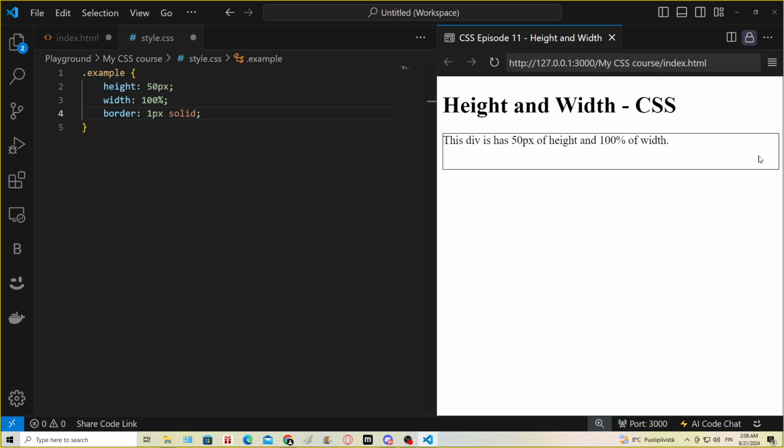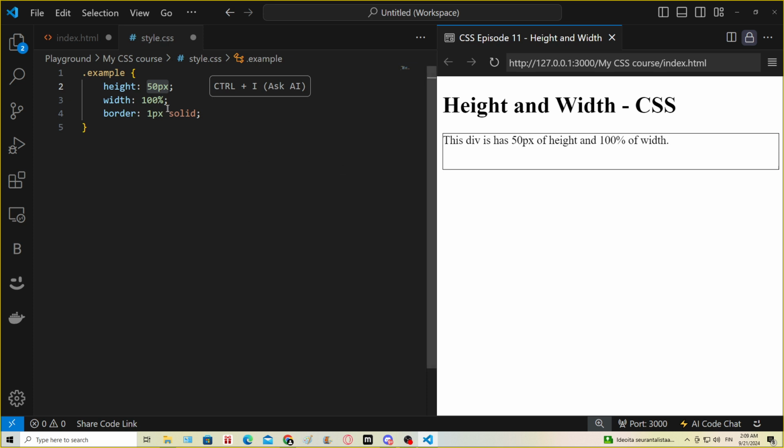So yeah, those are pretty straightforward. One thing to note is that the height and width properties do not include padding, borders or margins. It sets the height or the width of the area inside the padding, border and margin of the element.